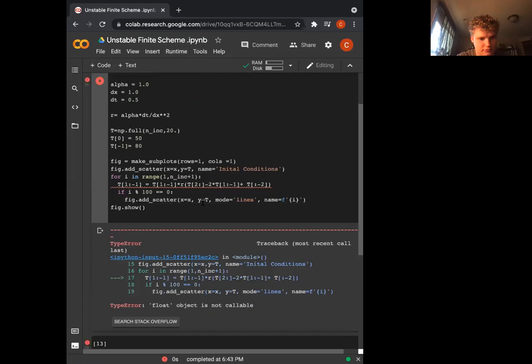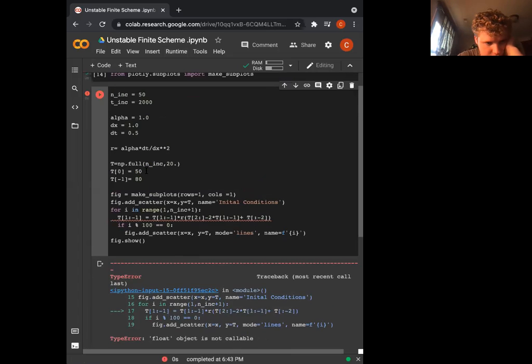Okay, we have an error. So float object is not callable. So that means something up here is not working correctly. Let me look. So our for I in range 1 n plus 1, and then our t times the parentheses 2t, and then our minus 2t is going to be 1, negative 1, and then plus the t, and then our previous time.